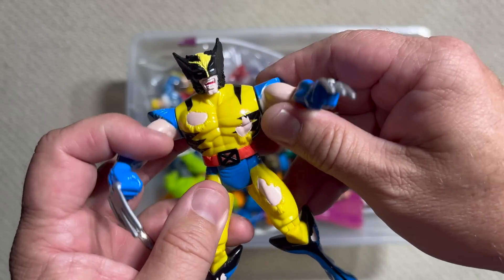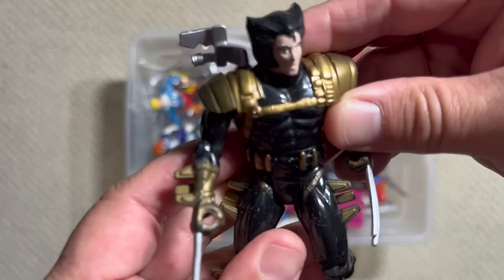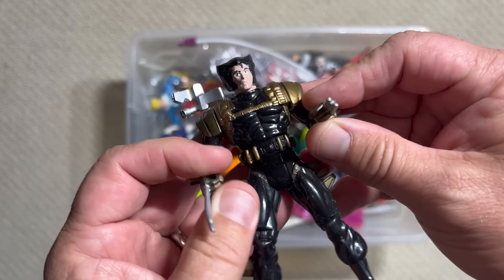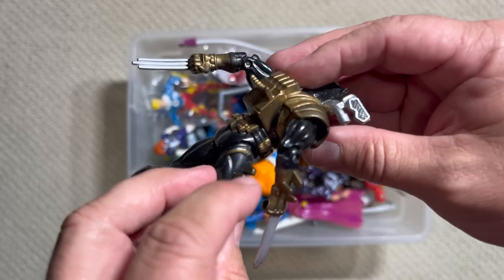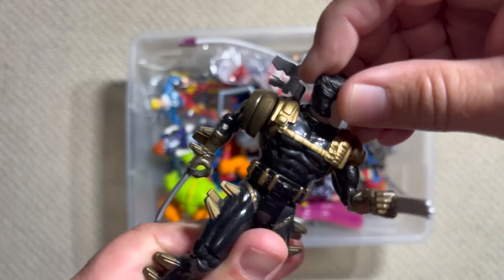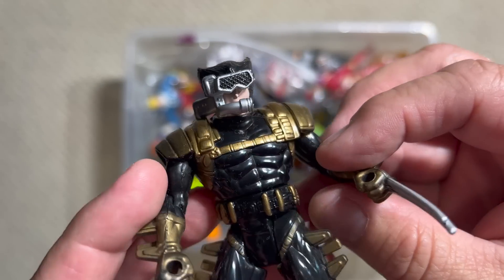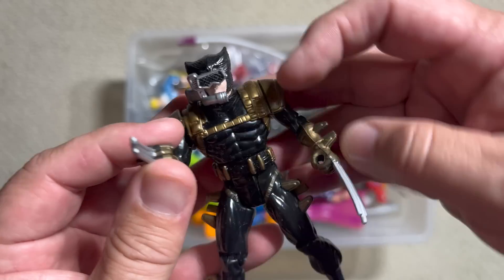What a great start! Awesome Wolverine to begin with. Hey, here's another Wolverine in like his spy costume — it was part of the Reavers or when he was in the Weapon X program. I think he was supposed to have a weapon that stayed there. Of course he's got a little twist-and-slash action, but this is sweet. You can fold this in front and he gets the mask right there. So awesome.